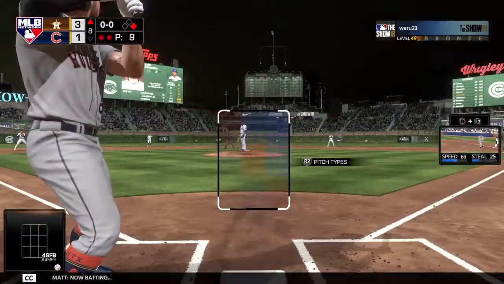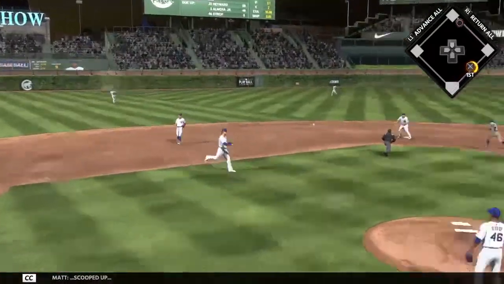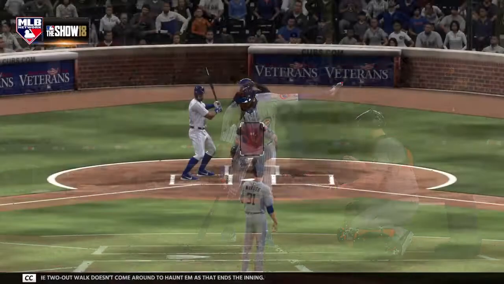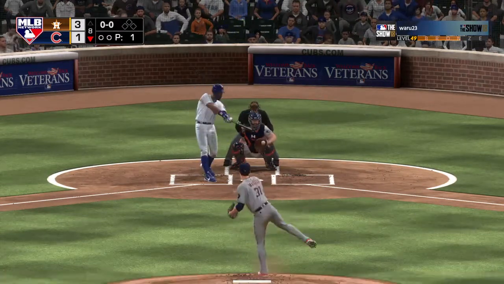Now batting, Jake Marisnick. He's working on a 1-for-3 thus far. Shot weakly to the left. Scooped up. And as it turns out, the 2-out walk. Here's Jason Hayward now. Lifetime history with Colin McHugh. He's hitless in 3 at-bats.